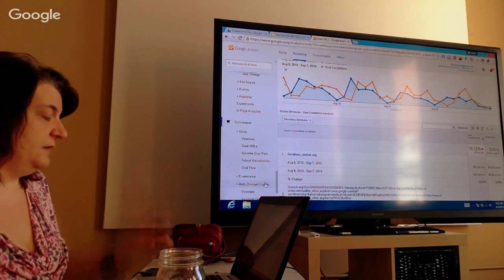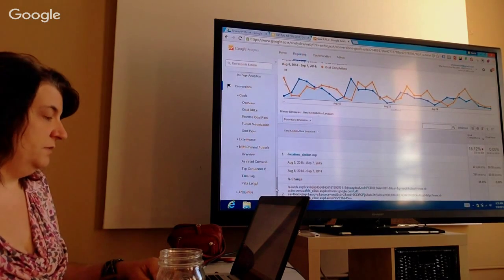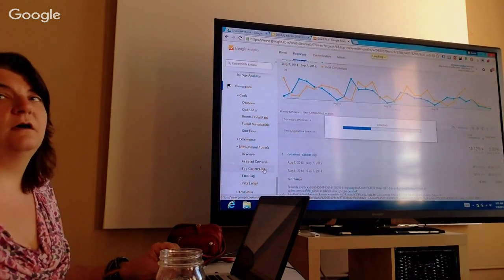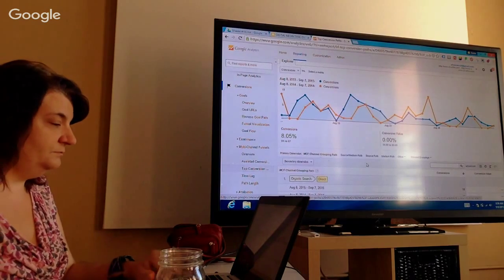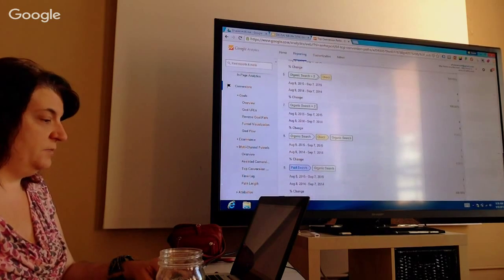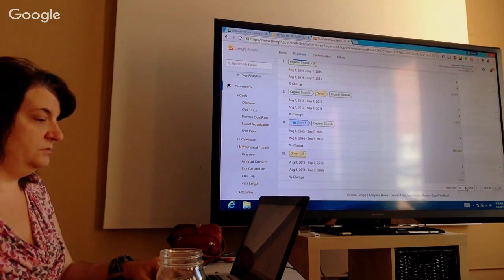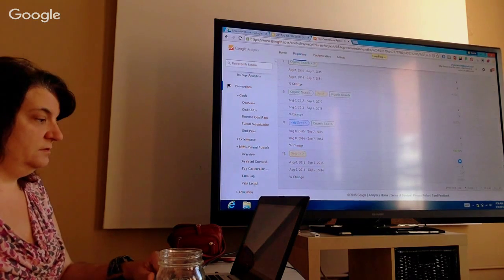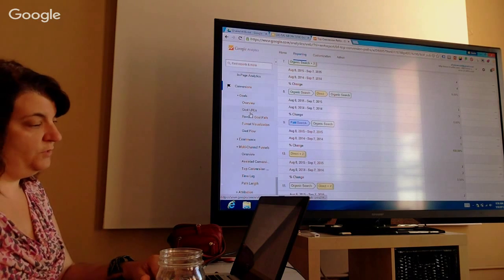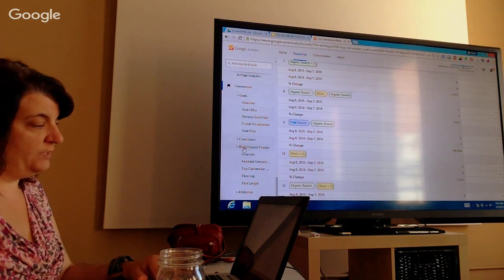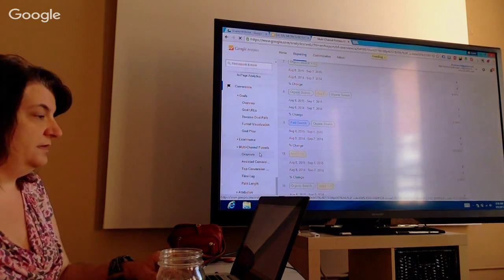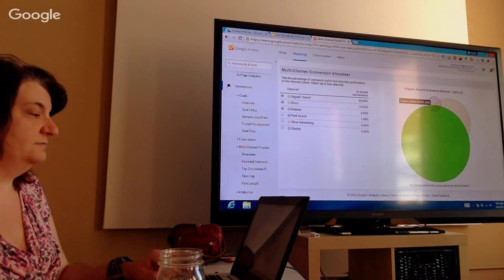But the interesting thing, I wanted to just do this as well because Glenn was talking about the client journey and just how people find things. So these are the top conversion paths. So you just want conversion and then goals? So in conversions, then goals, and then there's goal URLs. But what I wanted to show here was multi-channel funnels. So this is like one of my favorite things.